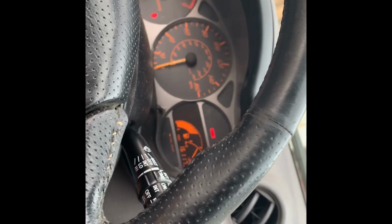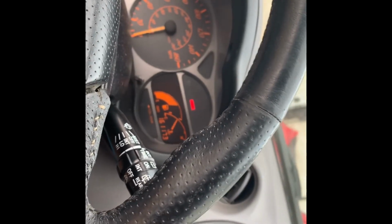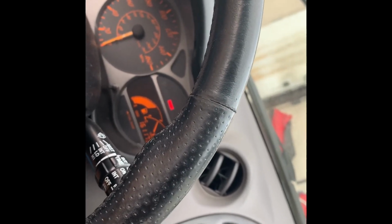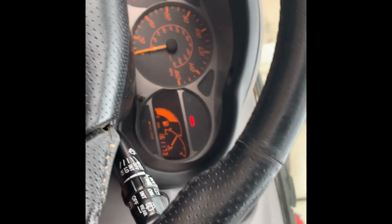But yeah, what else? Cruise control, put it to the side. I'm gonna put it back where it goes. Well, that was weird, but it looks like the cable for the gas was like stuck somehow. I just checked it from the kind of like the cruise control box, and like for some reason if you just like pull it back, it'll keep the same RPM. So it's kind of weird, but now it seems to be good.